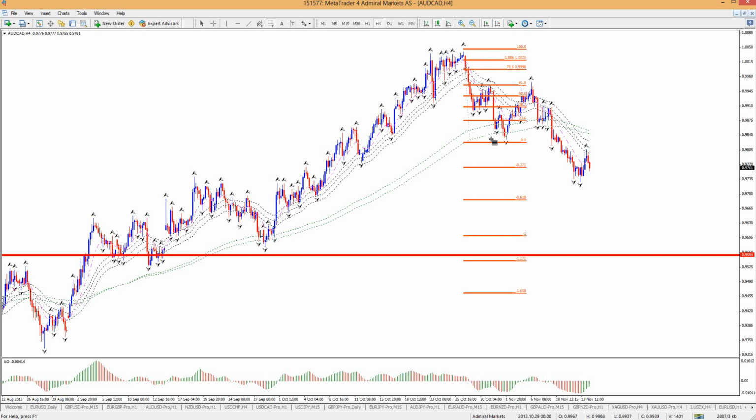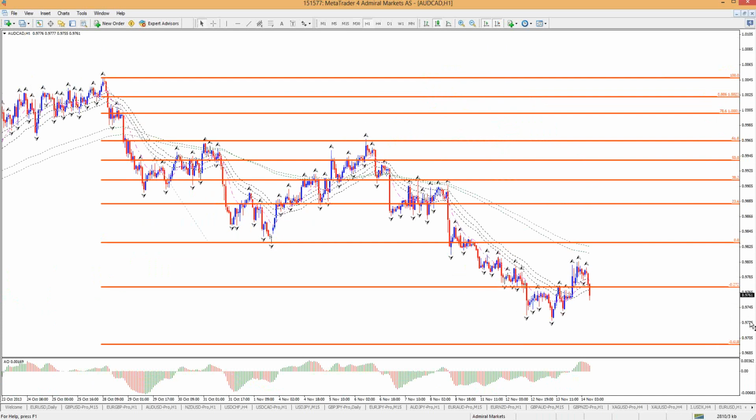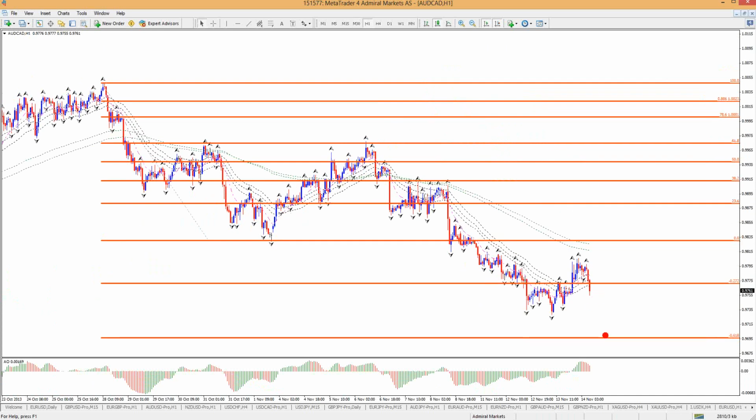Of course, it could definitely be true that at this minus 618 we see a bounce. Personally, I wouldn't have an entry order there, but it could make sense to see if we get some pin bar off of this minus 618, and then it could make sense to go long. But looking at the higher time frames, I'm not sure exactly what our expectations could be with regard to the upside.